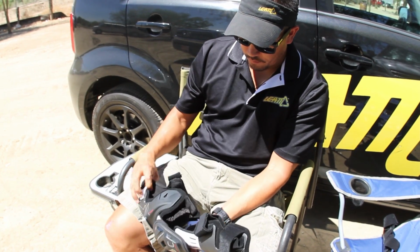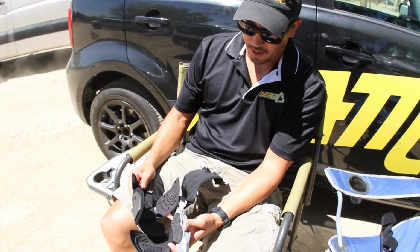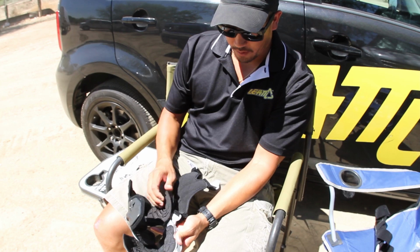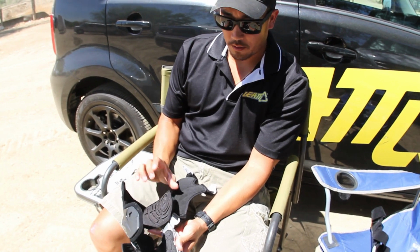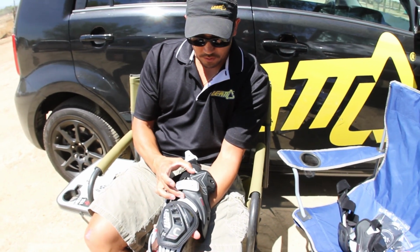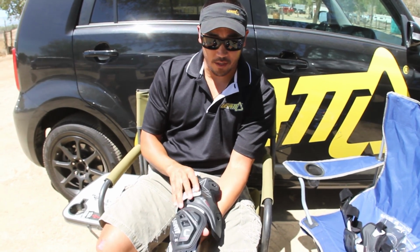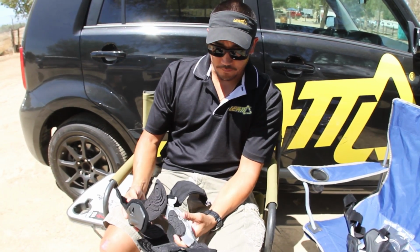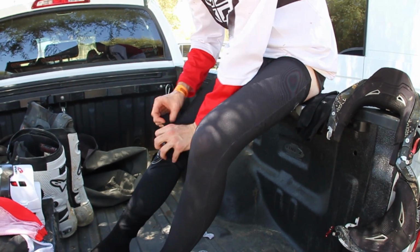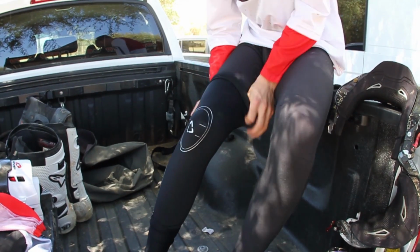You've got your straps that go around the back of your thigh area, and you've got a pad here that comes out, and it comes with a thicker pad as well. Also, if you turn this over, these two screws allow this whole piece to slide out or in to adjust to the size of your thigh. So there's various ways to fit this brace, and it'll come in small, medium, large, extra large, and then a double XL.